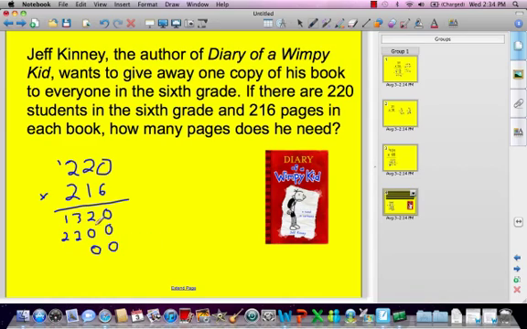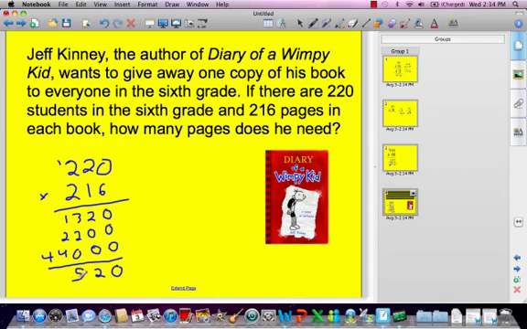All right, now I put 2 placeholders down, you notice, because here I'm multiplying not by 20, but actually 200. So I got to put 2 zeros down, and now we do 2 times 0 is 0. So we're going to be adding a lot of zeros here. 2 times 2 is 4, and then 1 more 2 times 2 is 4 more. So actually this is going to be a really big number. A lot of pages to give away here, a lot of trees. Hopefully we got a Kindle so that we don't have to kill as many trees here in the future.